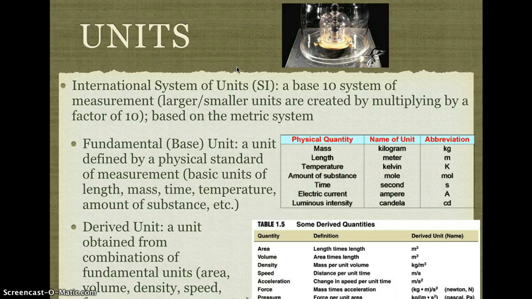So there's a lot of derived units, and these are definitely not all of them, but they include quite a few of our derived units. The thing I want you to understand is fundamental, and I need you to know what those fundamental units are, and then know that derived is some combination of those.